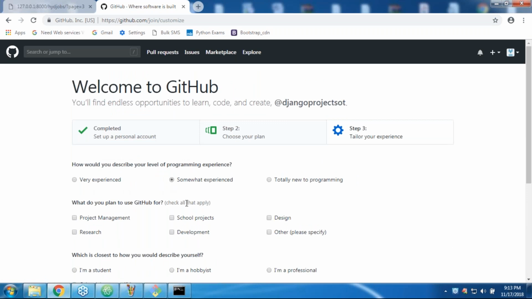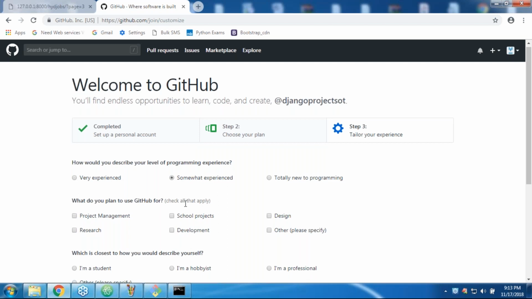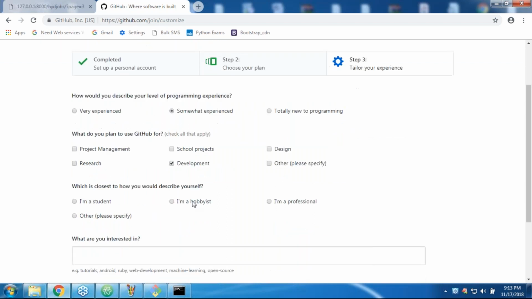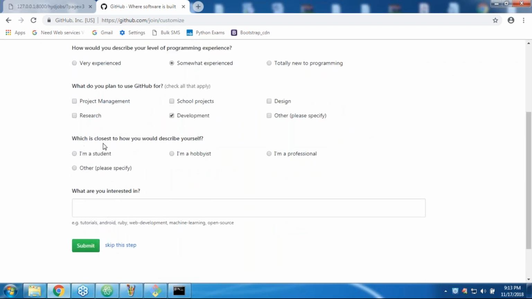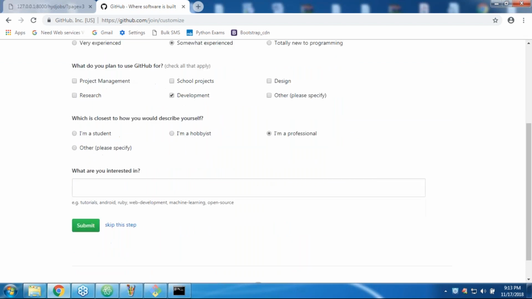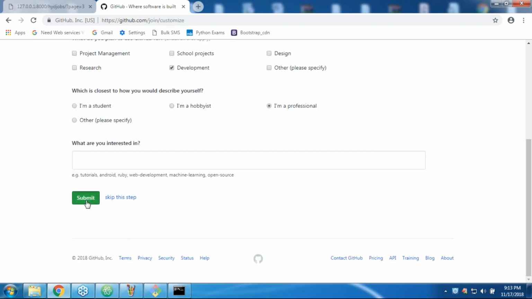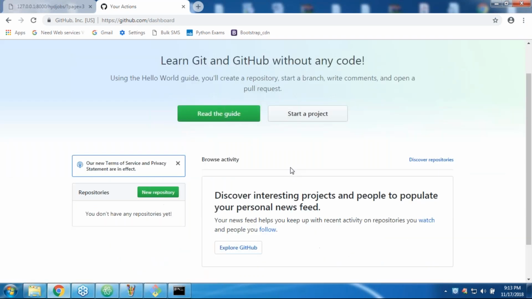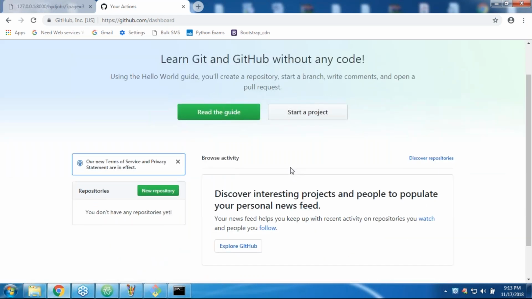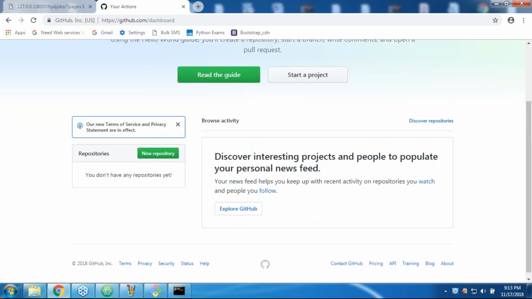Somewhat experienced. Next, and after that, what are you interested in? Submit or skip this step. Okay, well, sir, that's all. Anyway, one free account got created, right?